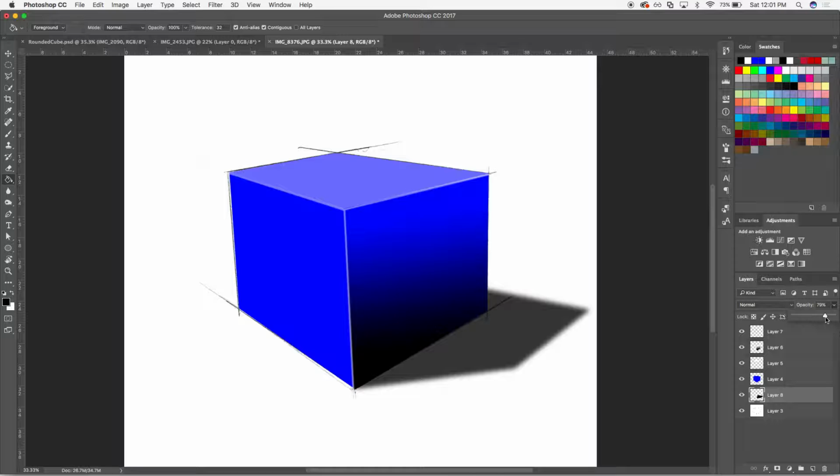So how's everyone doing with that? Mine's very dark. Yeah. So reduce the opacity. Of that layer. No, not the blue, the black layer. The new layer you created. For the shadow. Yeah. Reduce the opacity. So everyone good with that? Because I have one more step. I want to add something to that.